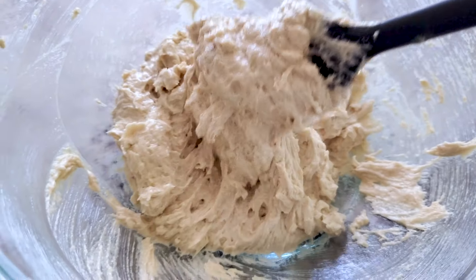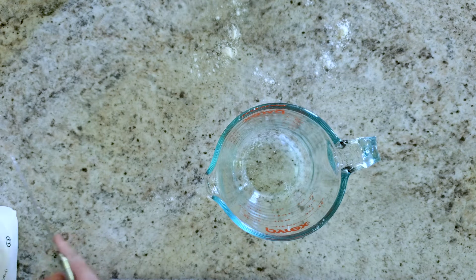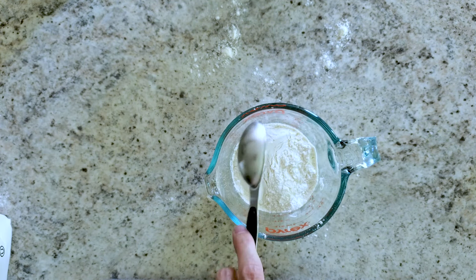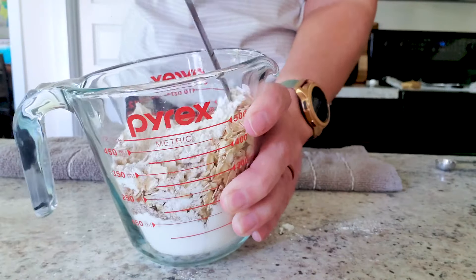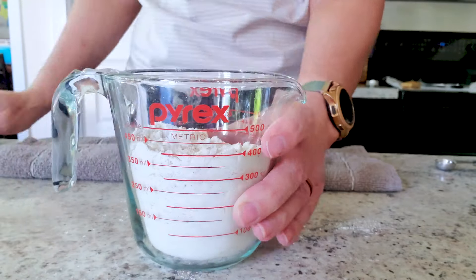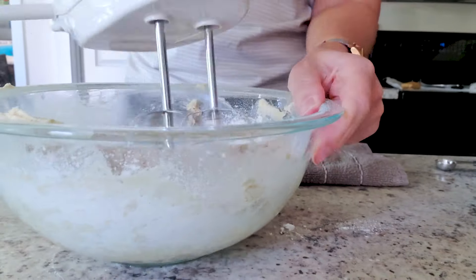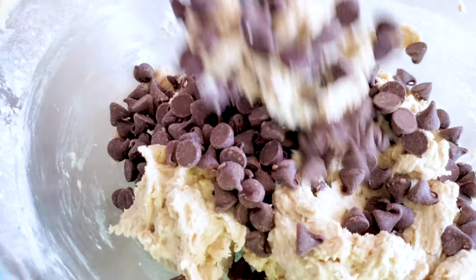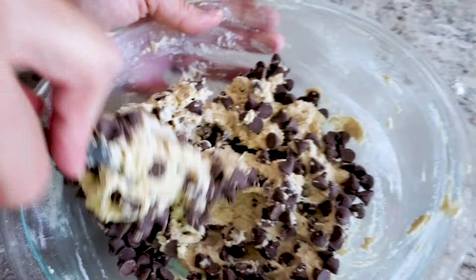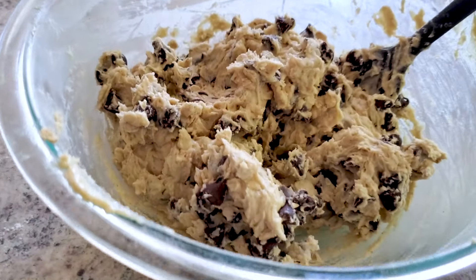We're not going to over flour it. Get your dry ingredients going: use a two cup measuring cup and add one cup and two tablespoons of flour, then a half cup of rolled oats, half teaspoon of baking soda, a half teaspoon of salt, and a quarter teaspoon of cinnamon. Use a butter knife to stir up the flour, oats, baking soda, salt, and cinnamon so it's ready to dump in the bowl. Only mix for about 45 seconds — you do not want to over mix this. Then set aside the beaters and stir in your chocolate chips. For this recipe you can do anywhere from one to one and a half cups. This dough is light, sticky, and so ready for your air fryer.